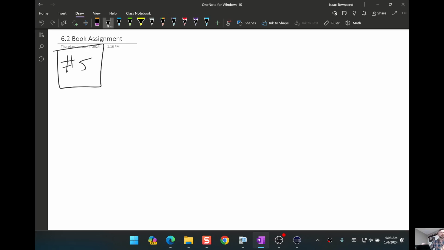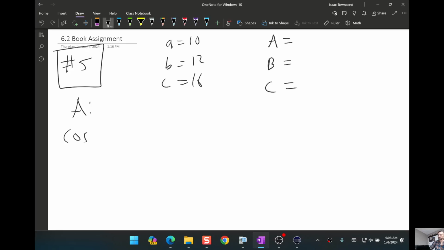Okay, I'm not going to make the picture for number 5 since you've got it in your book. But this one gives you 3 side lengths. They're asking you to solve, so they want you to find all 3 angles. So for angle A, you would want to pick out the formula that says cosine of A is equal to. Of course, you want to make sure you look at the formula correctly, just because we are providing you the formulas and they're on your notes. If you plug in a number in the wrong spot, or you forget this 2, or plus becomes a minus, anything like that, it's going to confuse you for a few minutes.